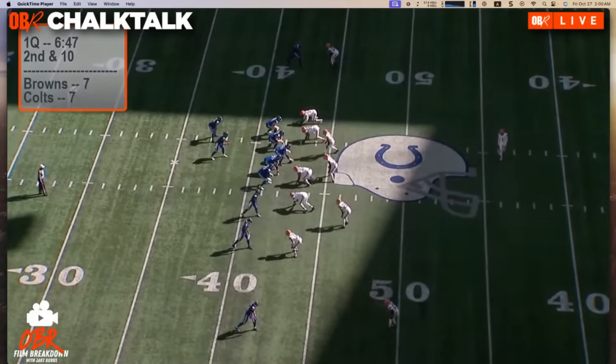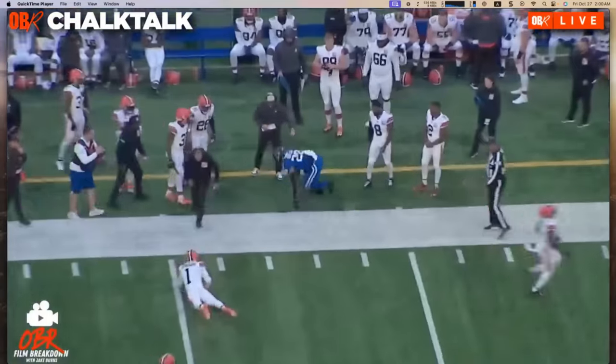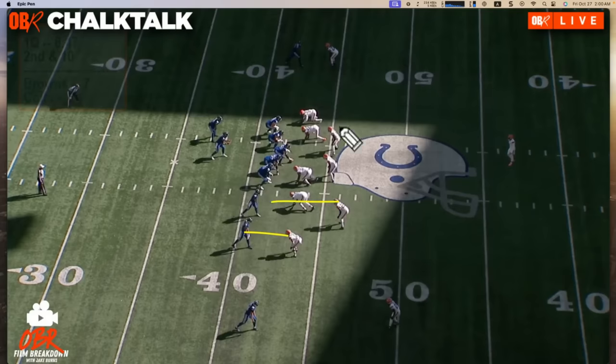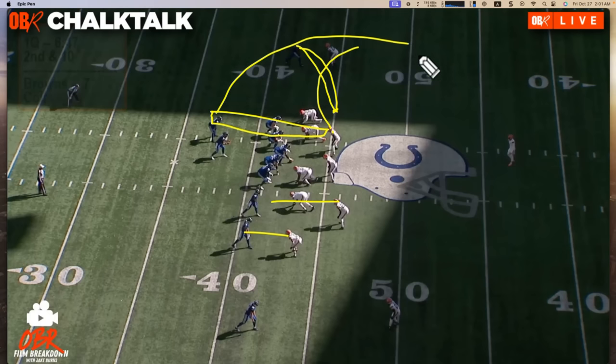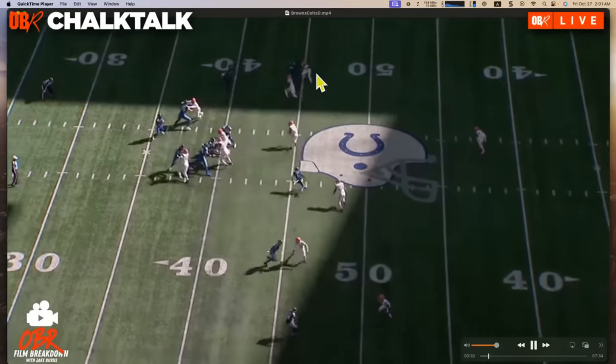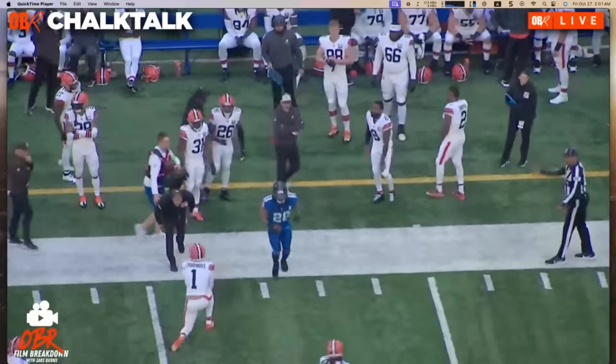Next drive, second and ten — this would be the second time in two games the Browns have been hurt by a rail route from the running back against man coverage. Man indicators are clear — he's locked onto the back, going to run a little rub route. The coaching point for the wide receiver: don't let the linebacker go over you. Whatever depth you need to make this linebacker run under you to chase the rail route — just stand there, in the way, doesn't touch him. It's got to be a fix. They have to get better at defending that.